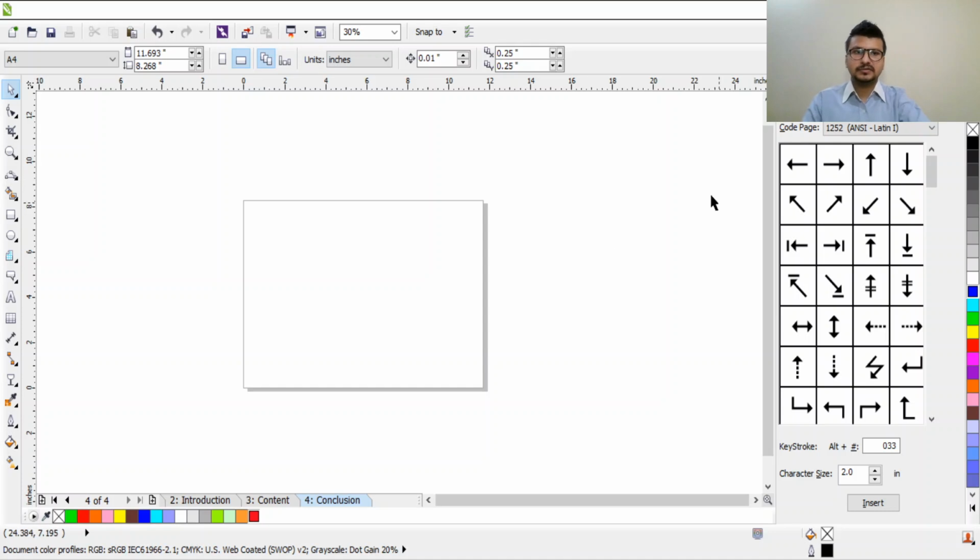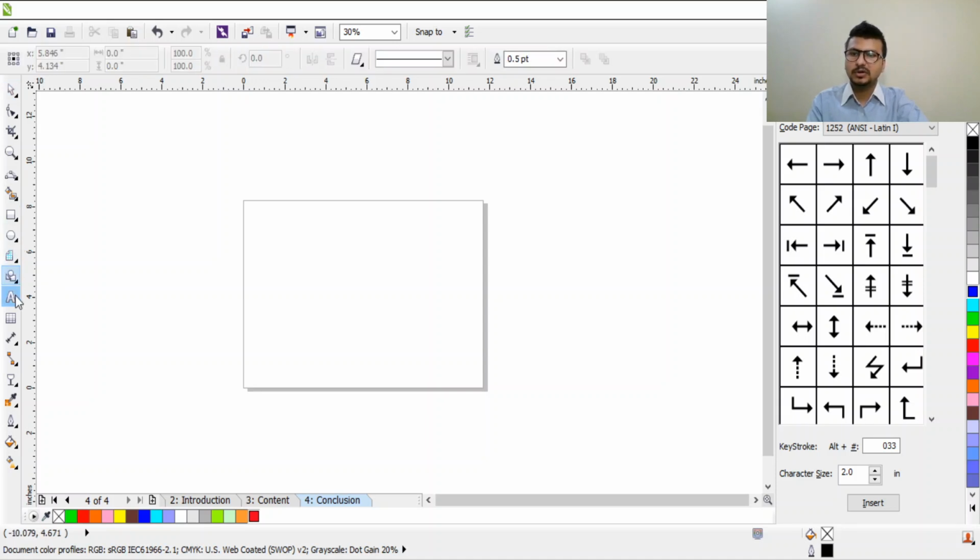These were the tools that I have discussed, like pick tool, shape tool, crop tool, zoom tool, smart fill tool, rectangle tool, ellipse tool, basic shapes, callout tool, text tool, table tool, 2-point line, parallel dimension tool, straight line, transparency tool, blend tool, color eyedropper, outline pen tool, fill color tool, and the interactive fill tool.